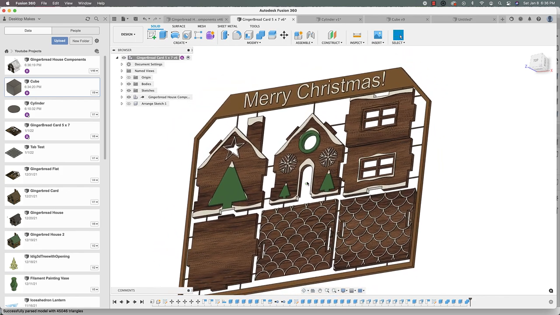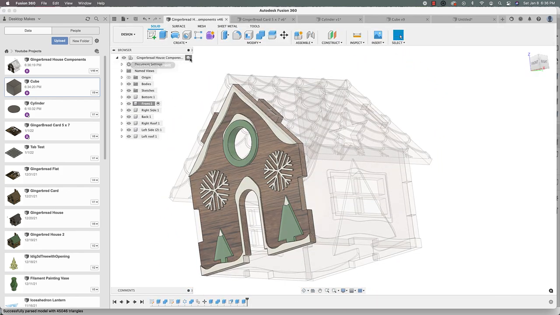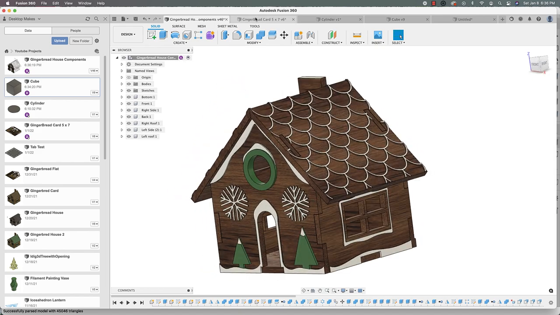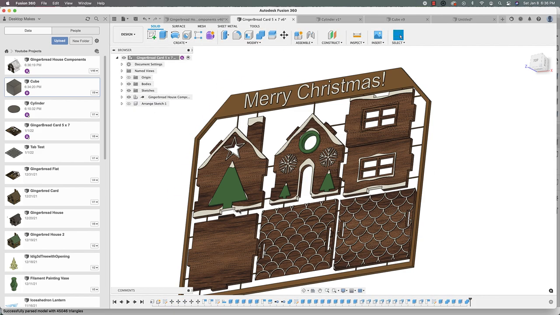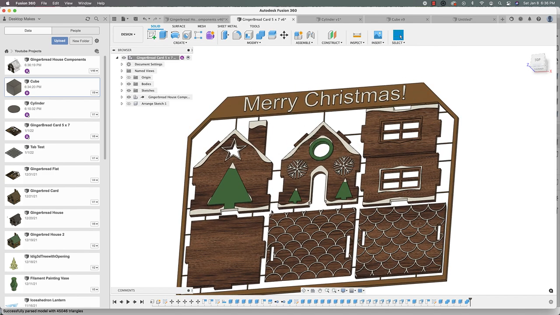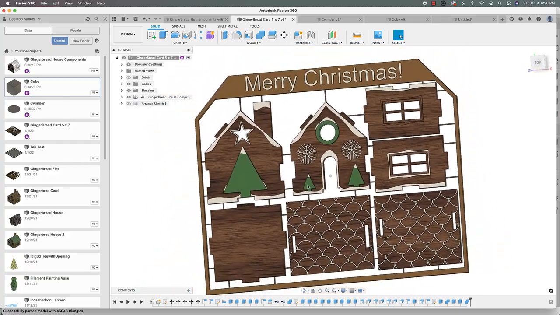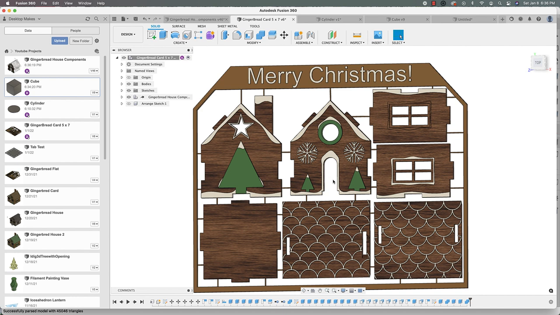So even though this looks nothing like this, let's go back to the top level component here. They're linked in a way that I can still make a change. And even though this is now laid flat pack and I've got all sorts of other things going on here, it's still able to carry that change, which is super useful. Because even though this is flat packed, I don't have to go back and rearrange it every time I want to make a change or end up with two different designs that I'm left wondering what did I change in one and not the other.